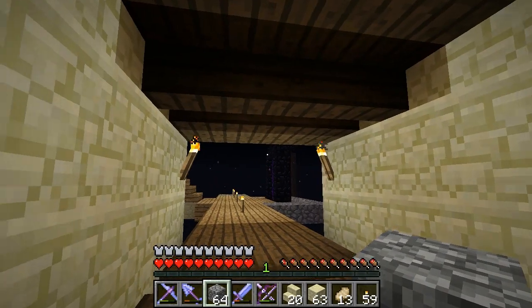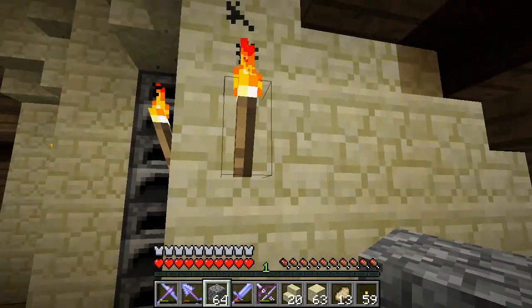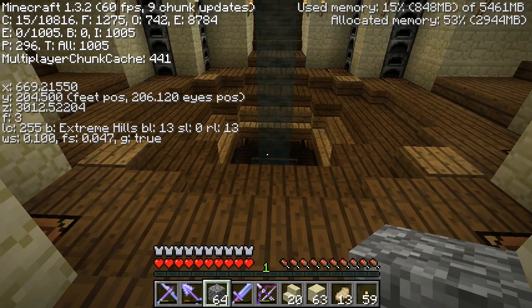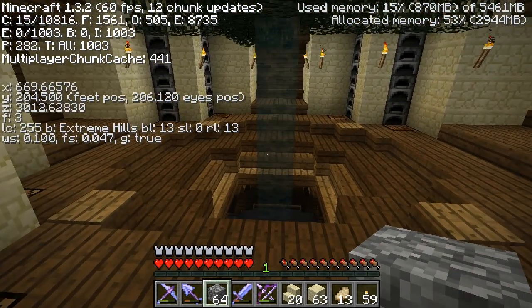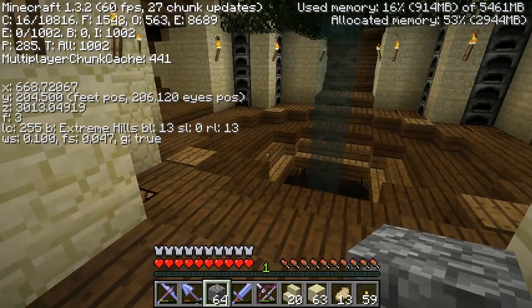So we probably wanna start with the doors closed because that makes it darker. Let's go ahead and do that. Okay. And so what we're looking for, if you look at the center left side of the screen where you see Extreme Hills, the biome, to the right of that it says BL. That stands for block light. Monsters require a block light of 7 or lower to spawn. So we want to keep every block at least at an 8.